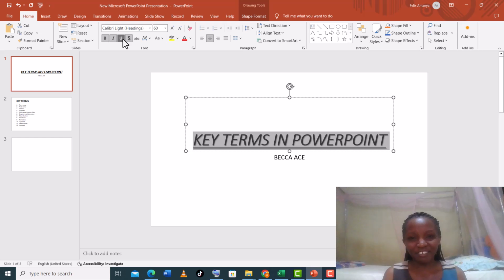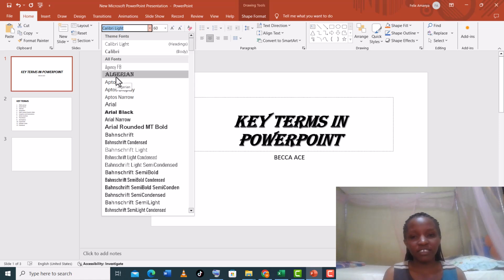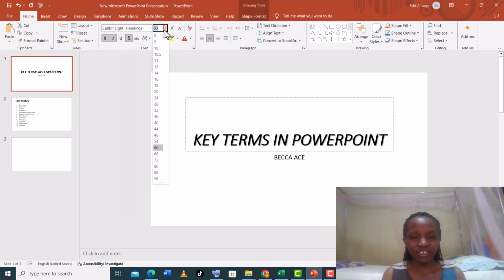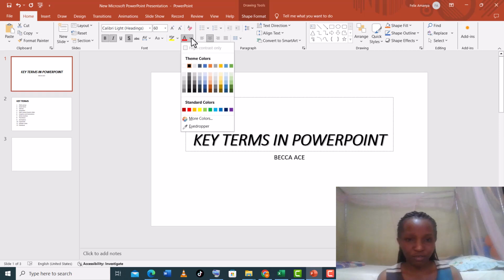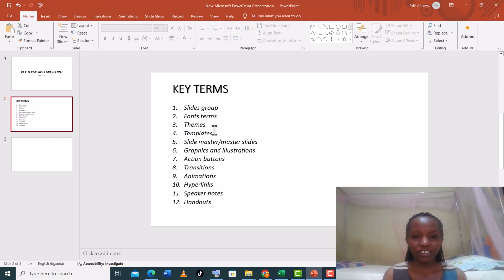I can increase or decrease the font size, change it to any other style, and make many other changes to the appearance of the letters. And that's it for number 2, which is font types.